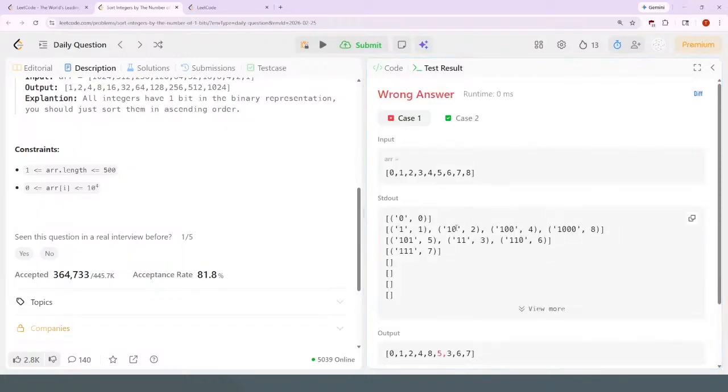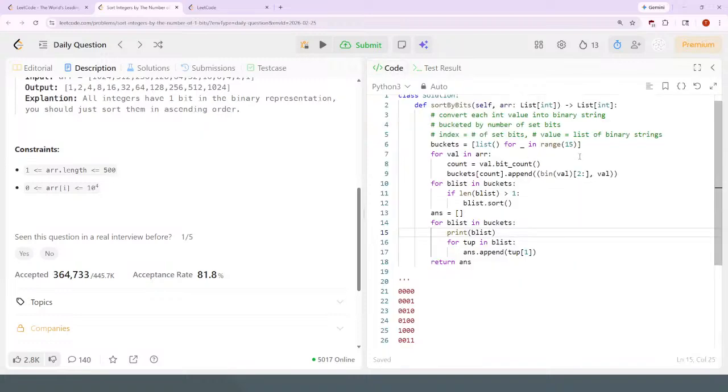Zero, zero, one. Sure. Ay caramba. Yeah. It's not counting the leading zeros correctly. So I think it's going to be, what was that second part?